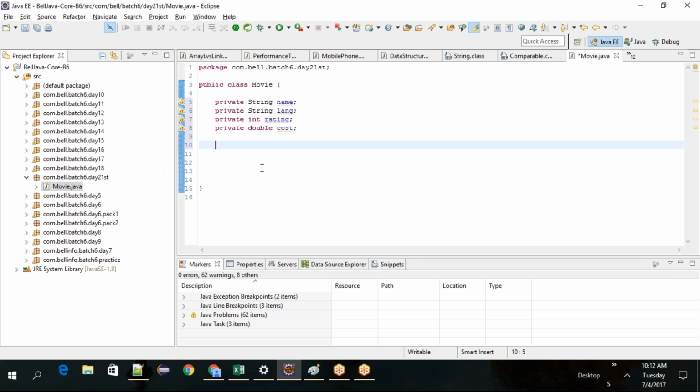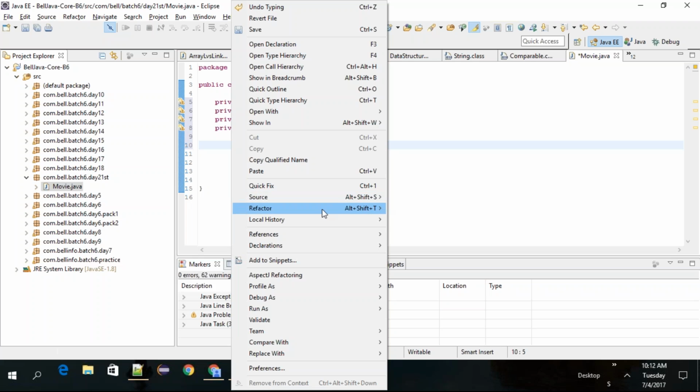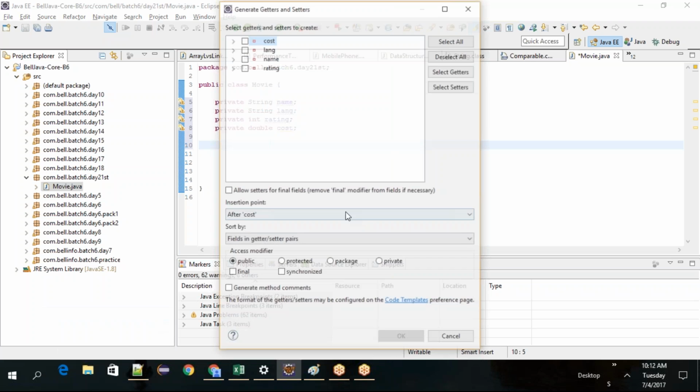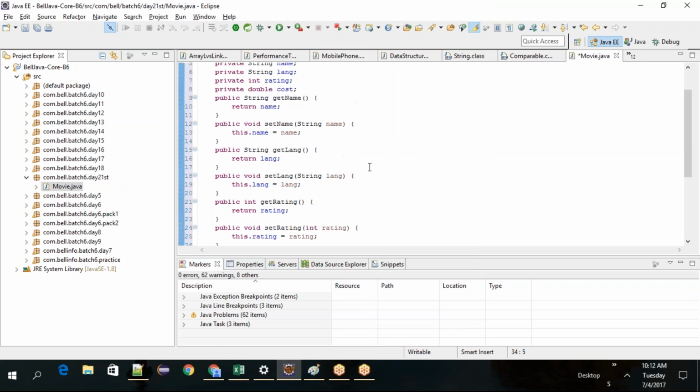Now there are two ways to set the data. One is using constructors, another one is setters and getters. Generally, setters and getters is always good, but for the sake of easy doing, I'm going to generate setters and getters, and I'm going with a constructor.